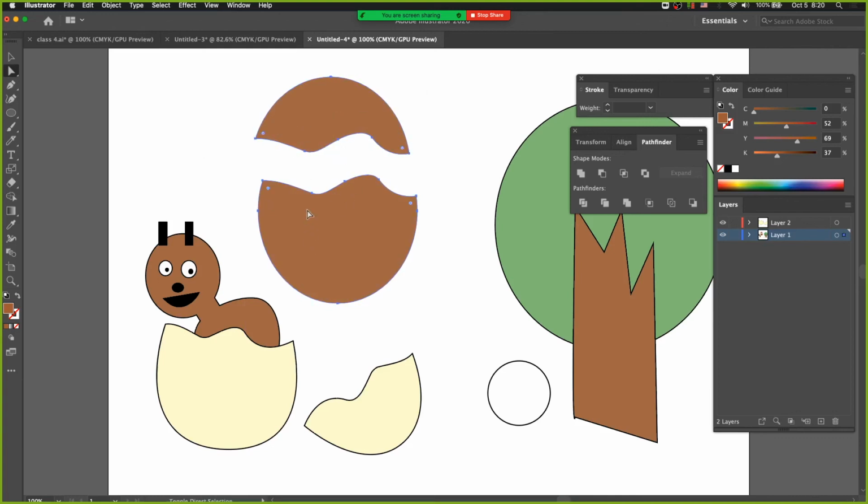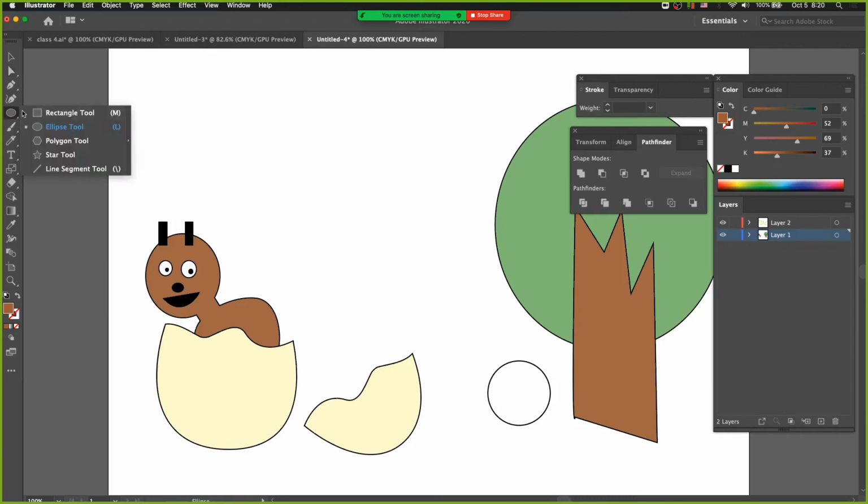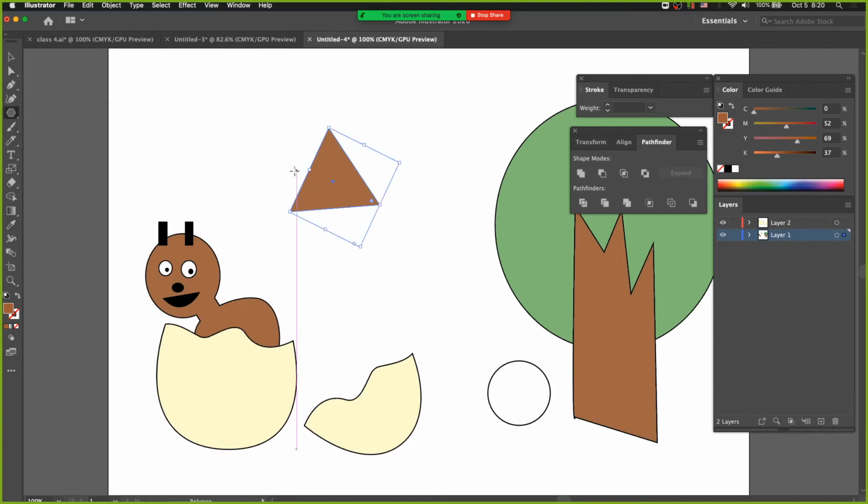So again, any shape, take the knife tool and then slice this. I guess you can do multiple.